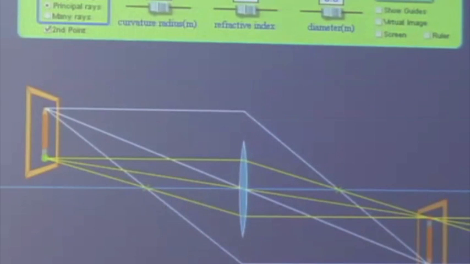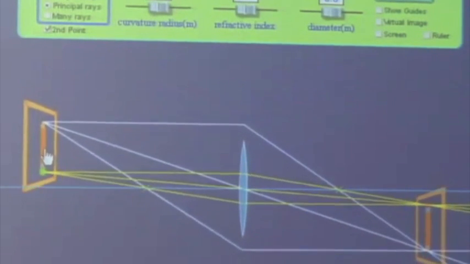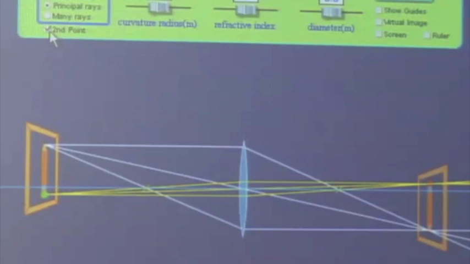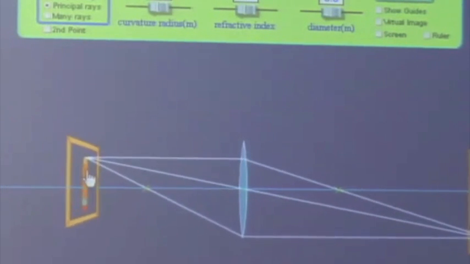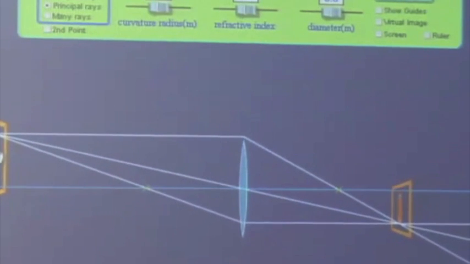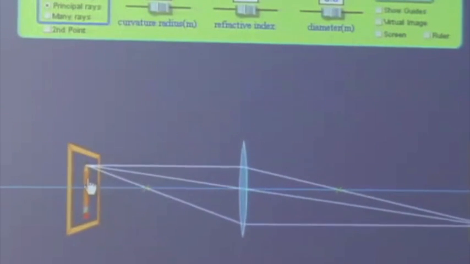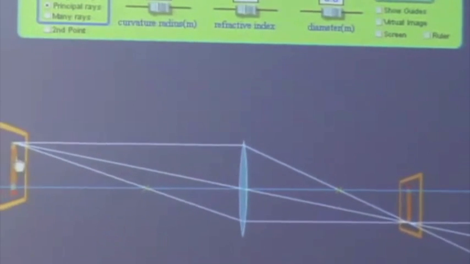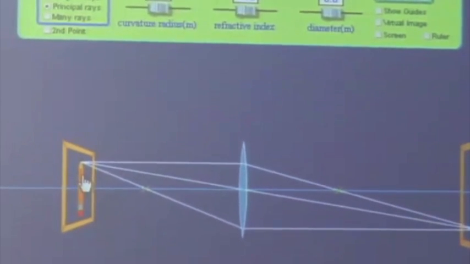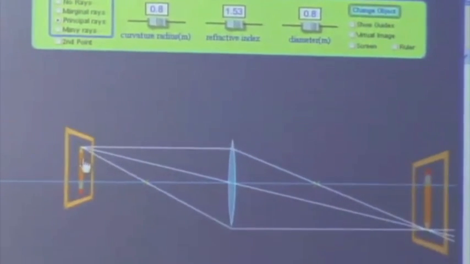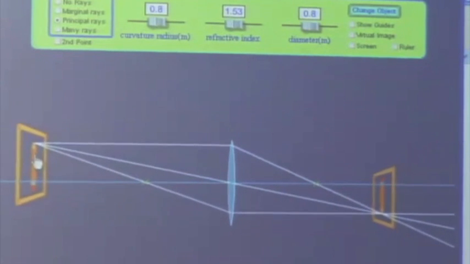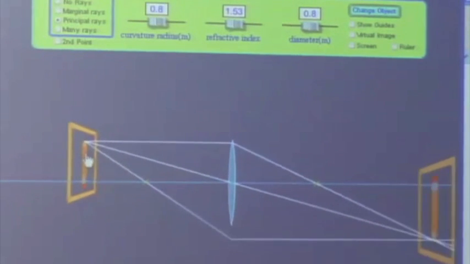So the image is flipped, and this is what's true about any real image, at least a real image formed by a lens: the image is going to be inverted on the opposite side of the lens. And that's going to be true for any object that I have that is farther away than the focal length. I can move them back and forth, and you can see how, depending on where this is, the image might actually be larger than the object, or the image might be smaller. But I will form a real image, or the light rays will converge on the other side.